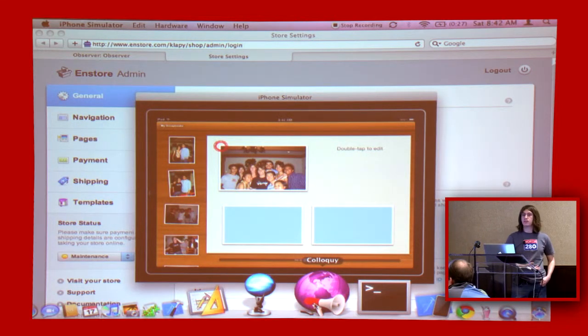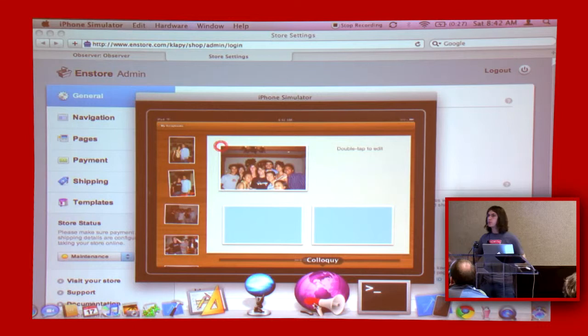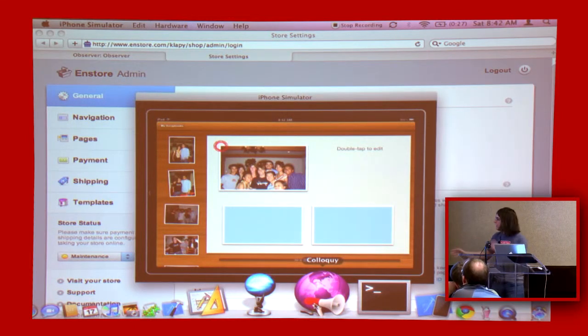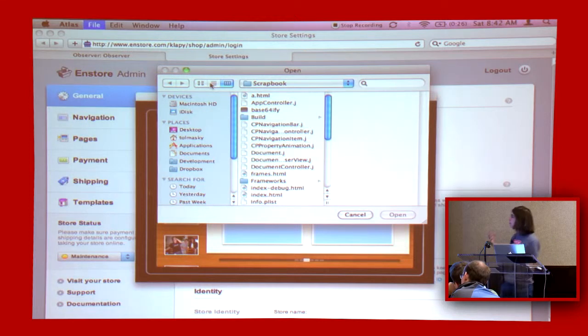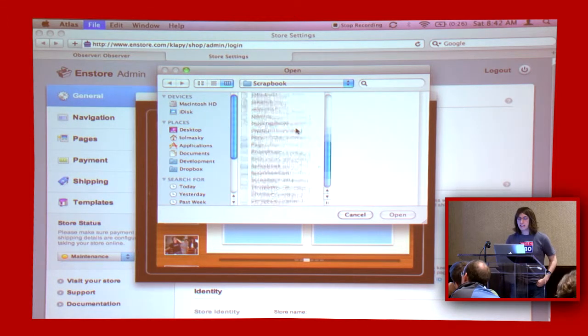So Atlas is this other tool I was talking about. We have nib2sib, which is completely open source, so you don't have to pay us or anything to use it. And Atlas is kind of our version of this Apple tool. The really cool thing about it is we recently added this plugins feature where you can write your own custom UI plugins for Atlas.